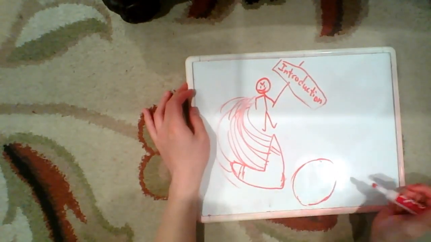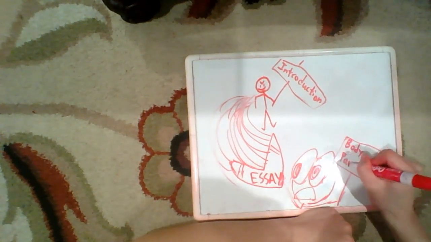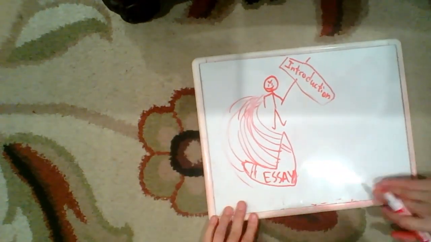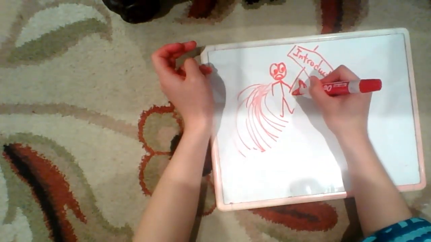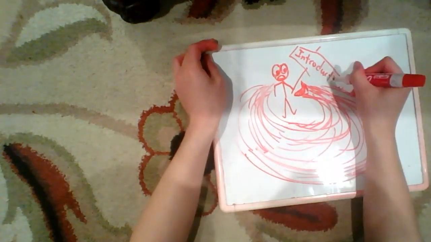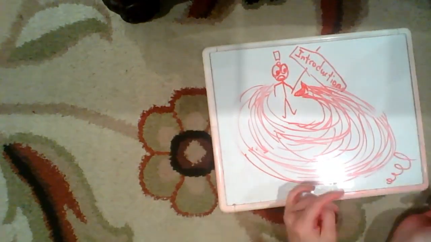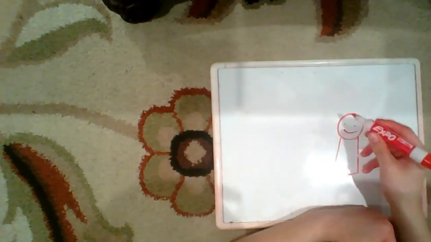Anyways, on the conclusion, the goal is to just tie it back. So when you write your essay, you first have to get your main points, your body paragraph. But then, after you're done, you should just repeat your introduction again. Yeah, that's literally it. You just repeat it with different words. And then you just kind of wrap it up. You just kind of conclude it.